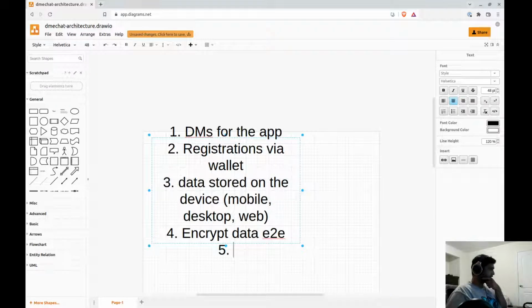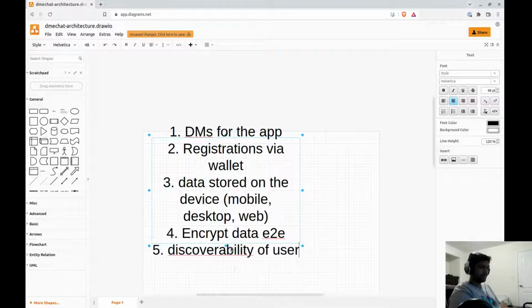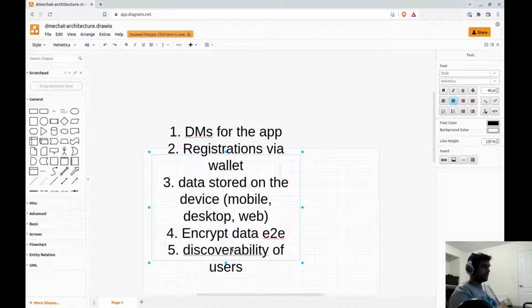Let me think for a second. What would we like to do? Yeah, we need users to be able to discover others. And voice chat is another one too. Voice chat can be accomplished using WebRTC.